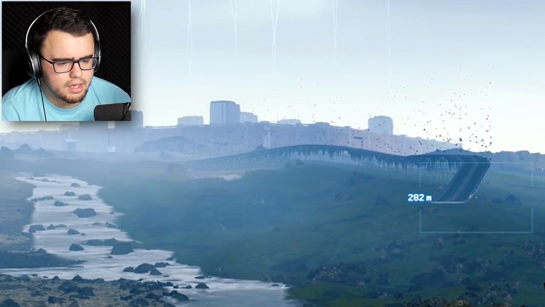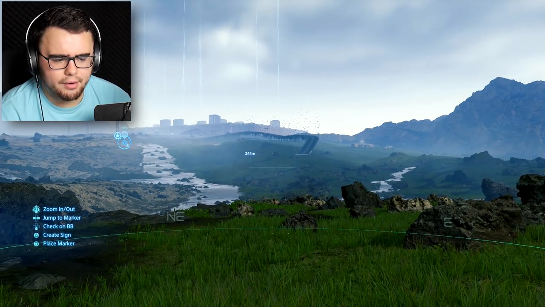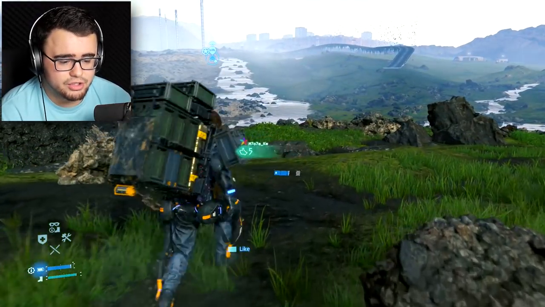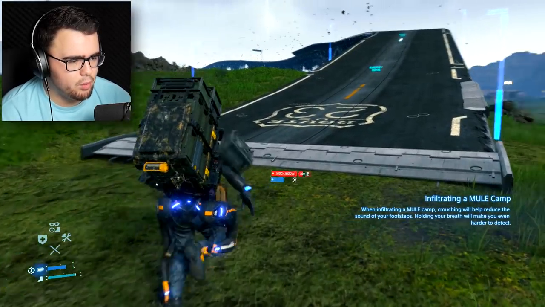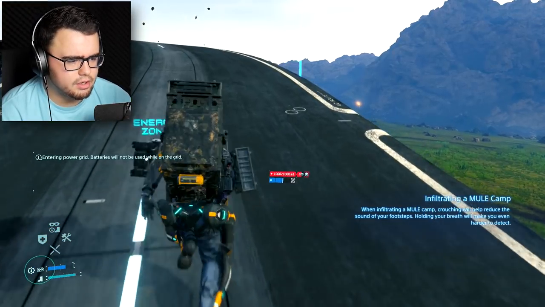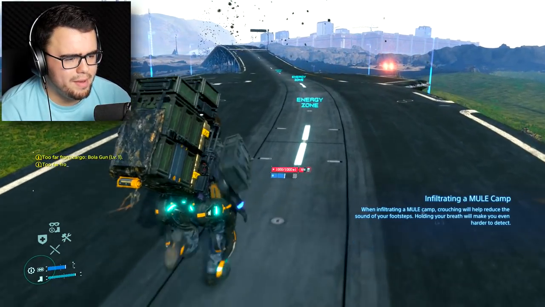What the heck is that? Why is there like a BT looking road? That looks weird. I don't know about that. Well, we are gonna check that out. Oh, we're in a mule camp. What is this thing all about? Is this gonna take me where I need to go? What is this thing? Energy zone. Oh, this ain't good. I'm in a mule camp and I'm on this weird road. What is this thing? And who made this?